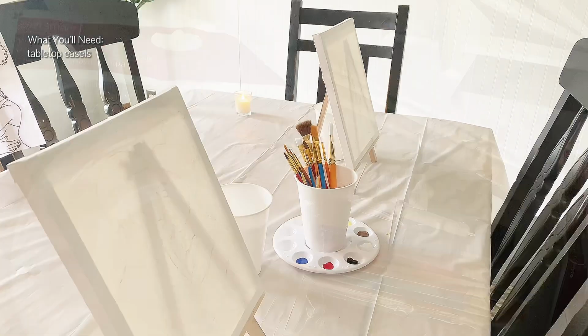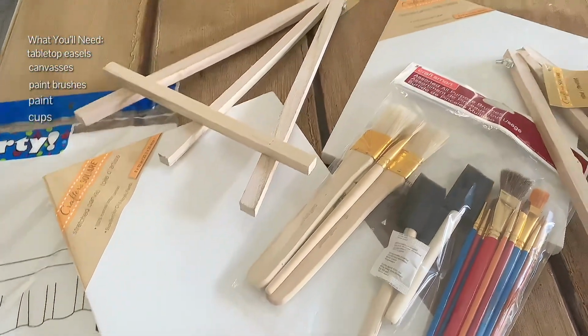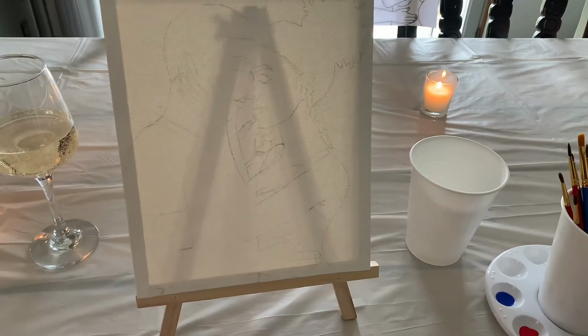A tabletop easel, canvases, paint brushes, obviously paint, some cups to hold the brushes, as well as cups of water to clean them. And we can't forget your favorite drink of choice.